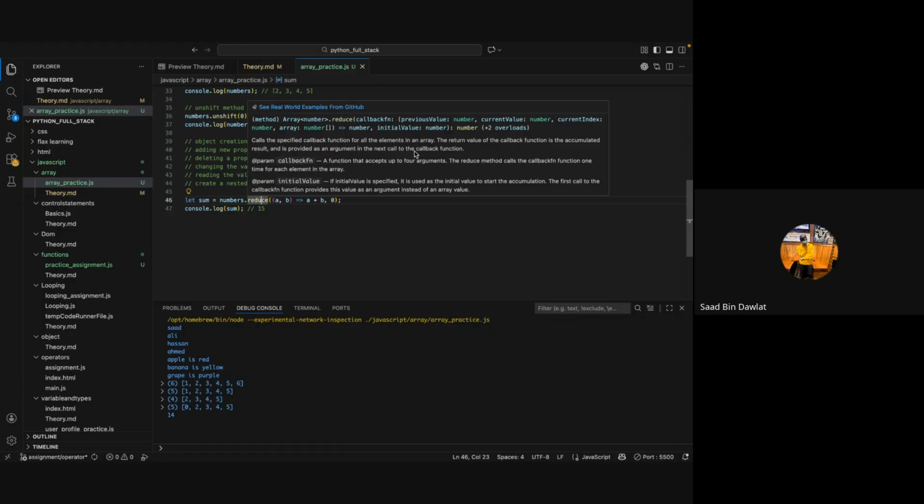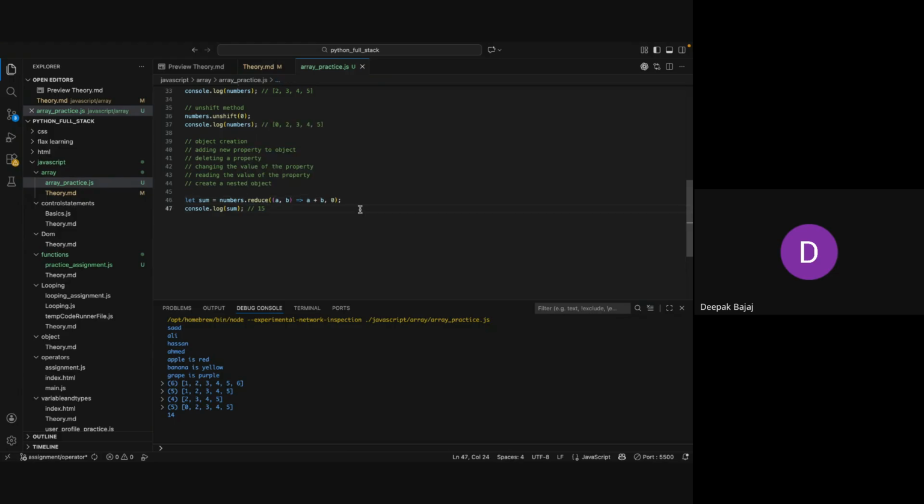So basically here, at the place of a, use sum. You can write sum there for better clarity. I just changed sum at the place of a as well.